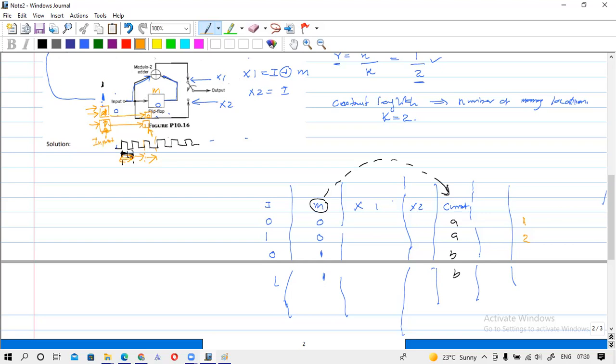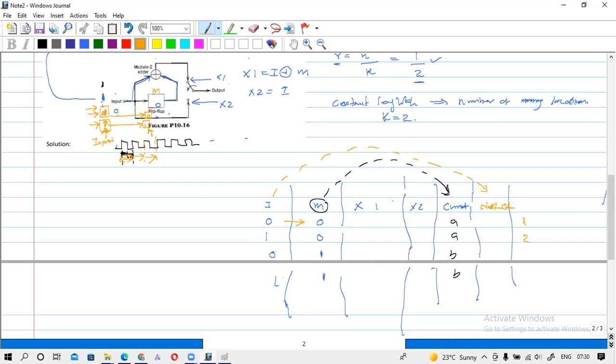Whatever value is in this input, after the next clock cycle, it will be moved to this M flip-flop. So this will define the next status. Correct? These are the things you should understand when you fill in this table.